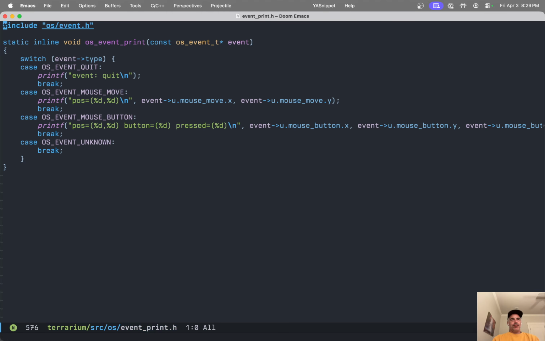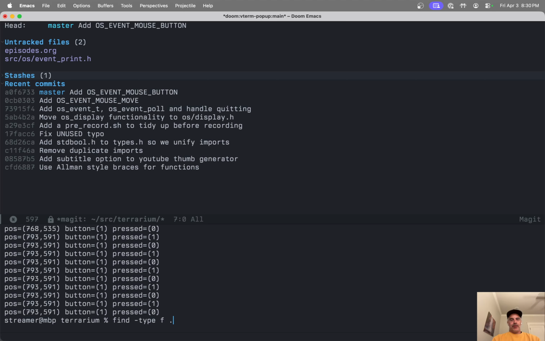find type file here. Find source name. Headers. We don't really need that.